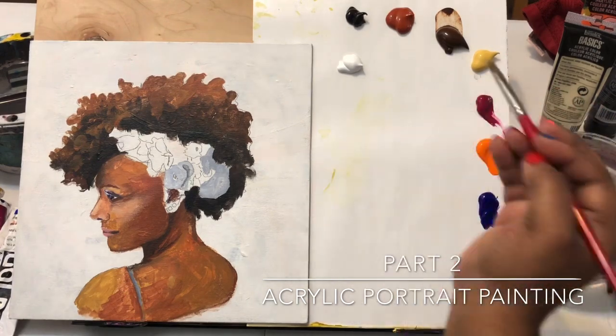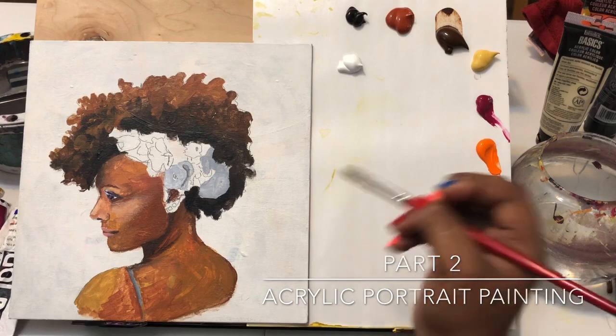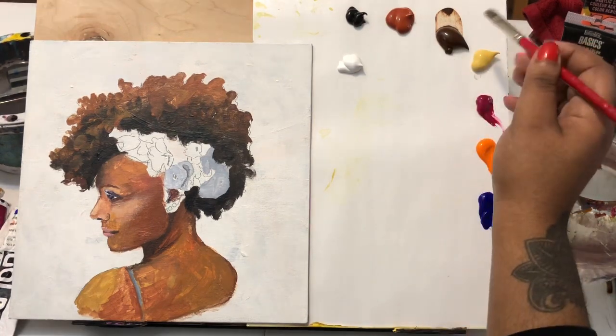This is how to paint realistic portraits in acrylics. So we're going to get straight on into it.